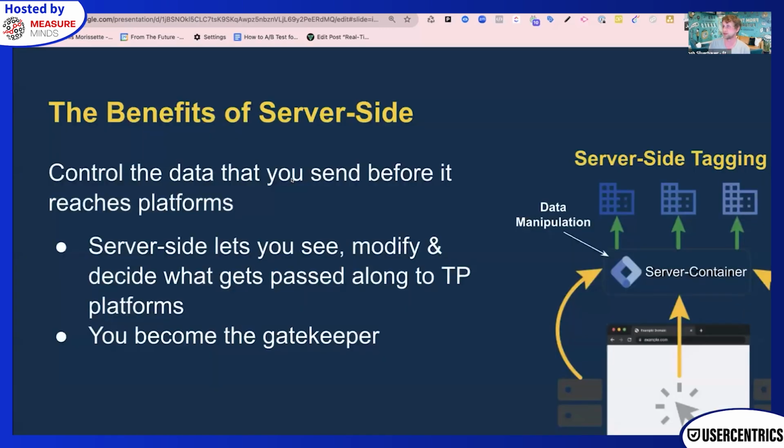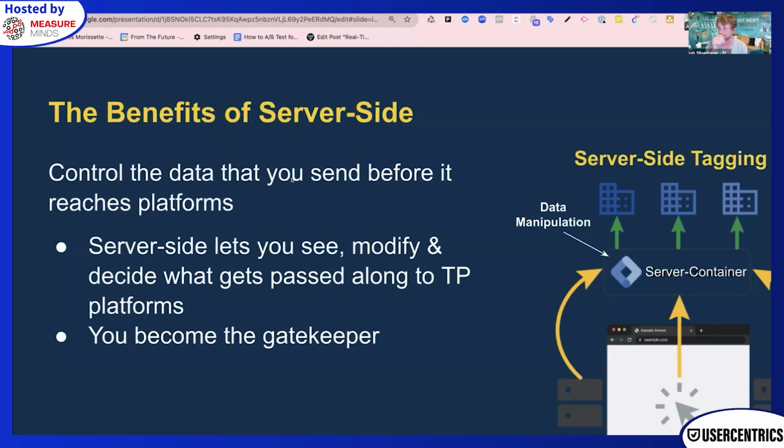What are the benefits of server side? Well, one, you can control the data that gets sent through before it reaches the platforms. What server side allows you to do is see the requests that are being sent before the request goes out to the third-party platform. You can modify that request.